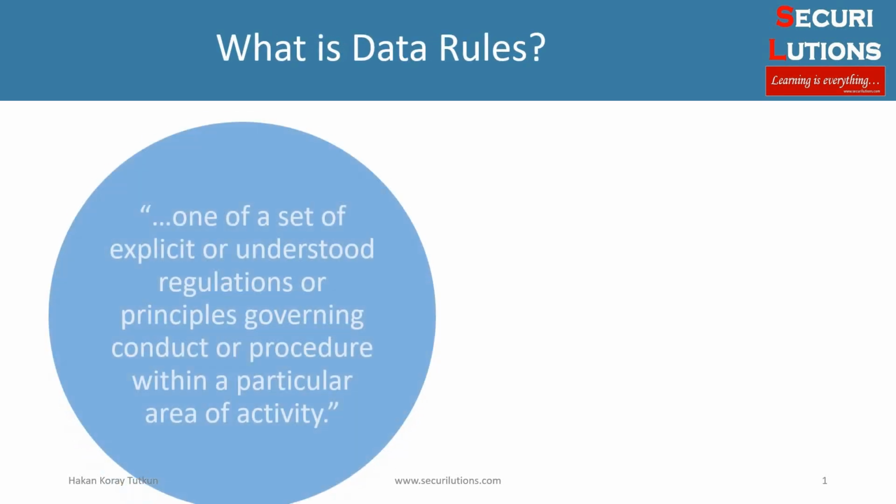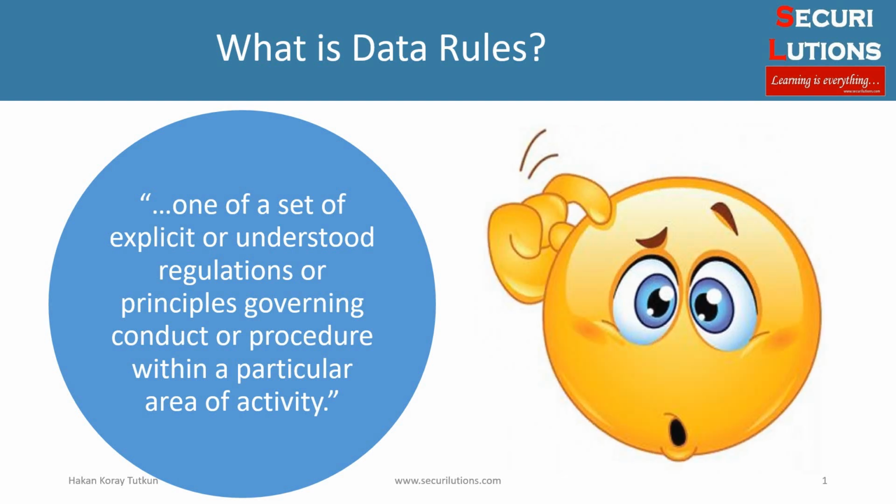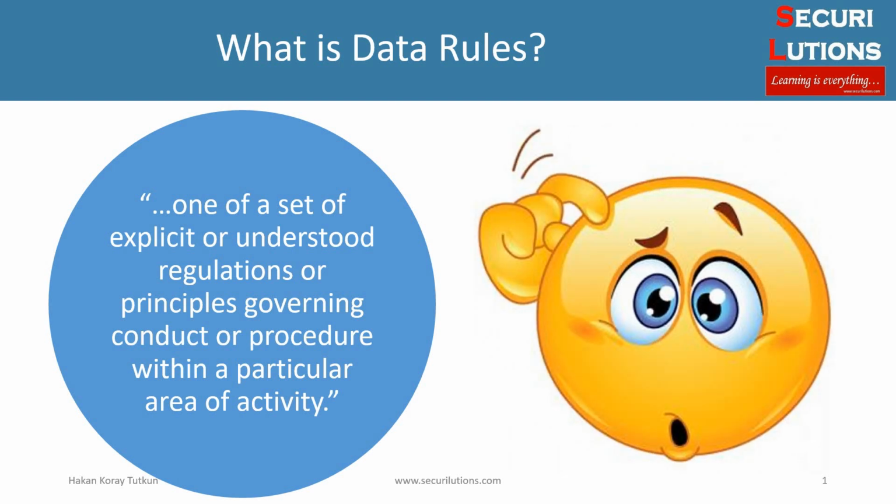If you search the meaning of the rules, you can see many definitions like one of a set of explicit or understood regulations or principles governing conduct or procedure within a particular area of activity. According to this definition, we can define the rules for everything. There are two basic rules for health data transmission in the telecommunication structure.